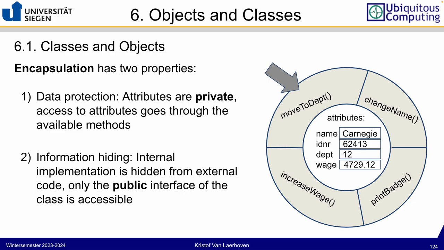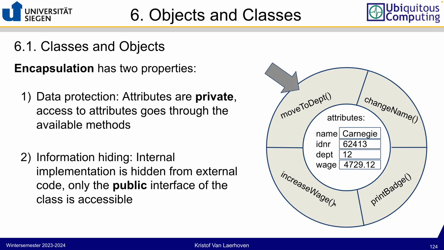The other thing is information hiding, which is also quite important. The way you implement those attributes, for instance, or the way you implement those functions, those methods that belong to those attributes, is all up to you as a programmer. Typically, the people who are going to use this new type of variable, which is called, in this case, perhaps, employee, right? The way they are going to use this is very clear. They can only use those four methods, and that's it. How you're implementing the wage, whether this is a float or a double, should not concern them. The only thing that concerns them is how much they can increase the wage by, and that's it.